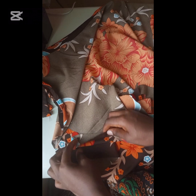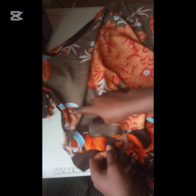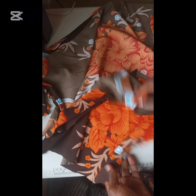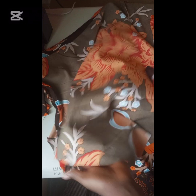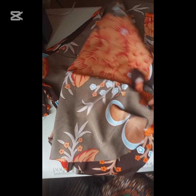Sorry guys, I couldn't show you the finished look of this top because I forgot to put it on my mannequin and take the picture, and after I've given it to my customer, I remember that I've not taken the picture, so I'm really sorry for that. But if you followed from the drafting to the cutting and the sewing, I guarantee you're going to get nice results.